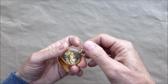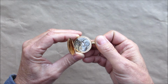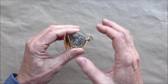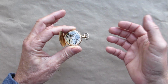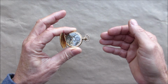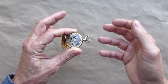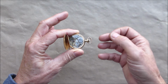And then if you open that, you can see the works. And it does say Waltham, Massachusetts, and this is a 15 jewel watch. And the way you can tell the date is they're all serial numbered, and then you can tell what the date is. Now, as far as jewels go, to be a jeweled watch, you have to have at least 7 jewels. Now, I'm not a watch expert. These are just things that I've read about this watch. And then the amount of jewels goes up. Now, 15 to 17 is what some experts say is pretty much all you need to make it, I don't know if I want to say fully jeweled, but jeweled enough to make the watch work as well as it's going to work.